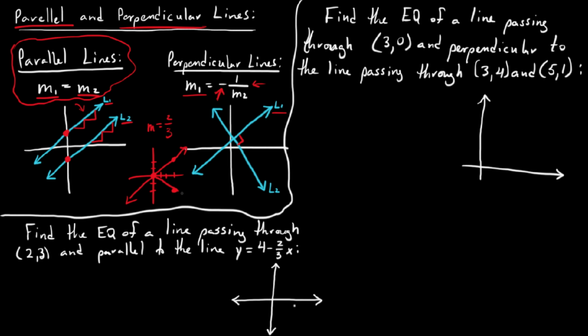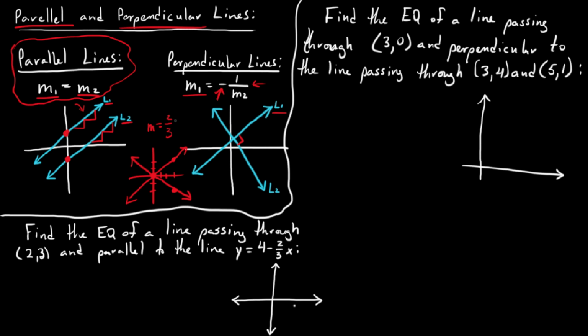You're going to notice that they don't cross at a right angle, okay? We have to be a little bit more elaborate on this one and say that it's the negative reciprocal of the first one. So if the slope of the first line was 2/3, and the slope of the second line was negative 2/3, that wouldn't work.